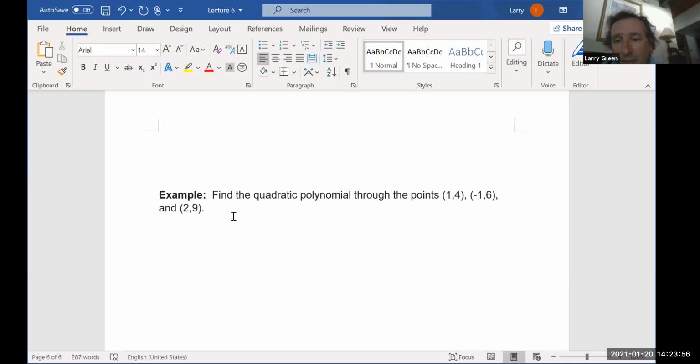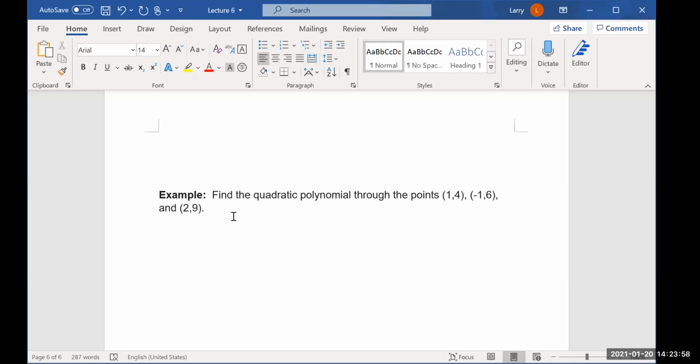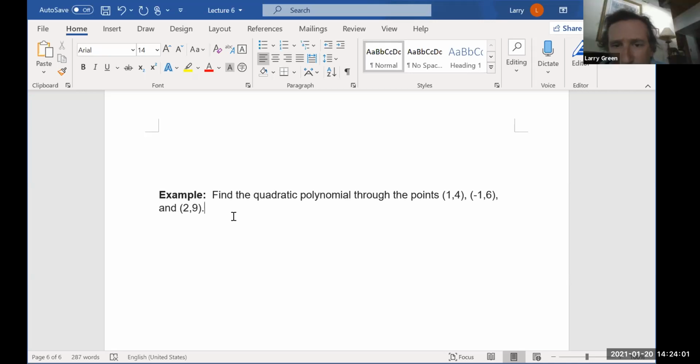If you look at the slope of the first 2 points, you get negative 1, I guess. If you look at the slope of points 2 and 3, you get 3 halves. No, you get 1. So you get different slopes if you look at different pairs of points. And that means they don't lie along a line. And any 3 points that don't lie in a line lie in a unique parabola. Do you remember that from algebra?